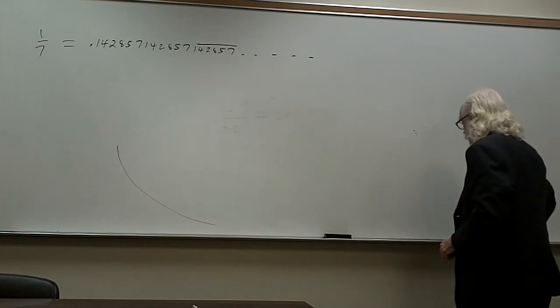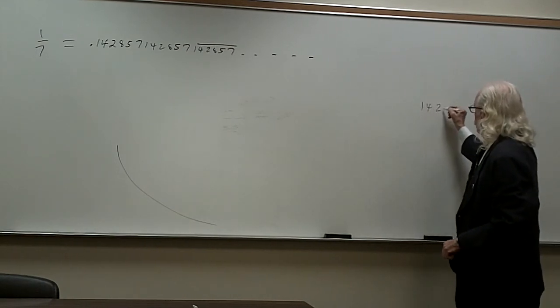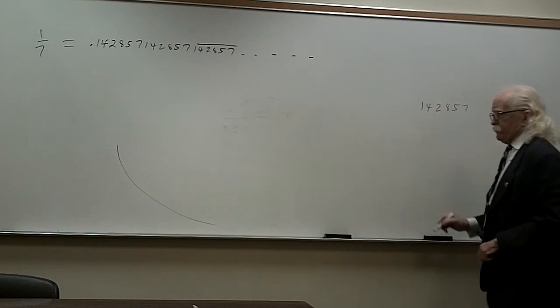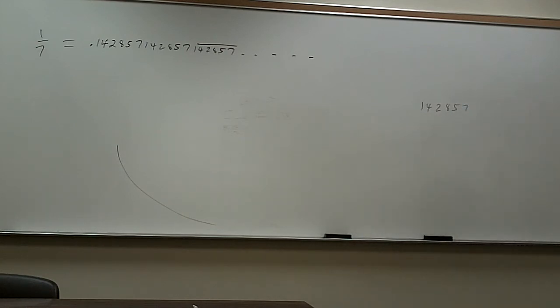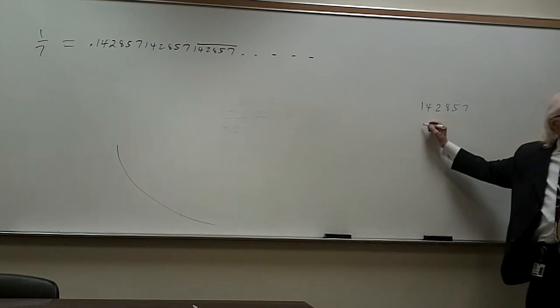What about 0.6666? I want you to do this. Take the number 1 and put that in your calculator. I want you to multiply that number by 2. Multiply it by 3. Multiply it by 4. Multiply it by 5. And multiply that number by 6. And tell me what you got. Start over here.